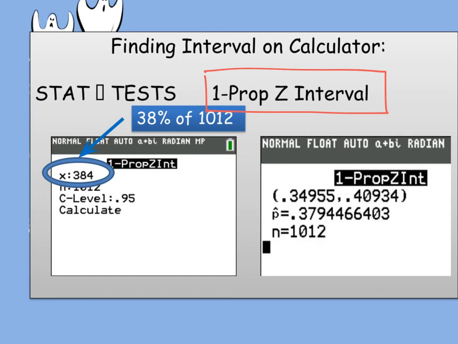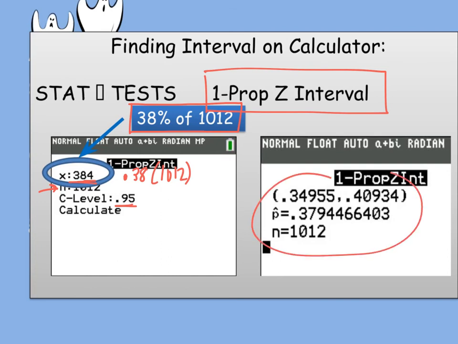The original sample given was 38% out of 1012. You need to actually do 0.38 times 1012 to get an actual number. So 384 out of 1012 is what we're going to call x. It's like the number of successes, basically. And if you can't read the n there, that's the 1012 that we knew. You can pick whatever the confidence level is that you want.